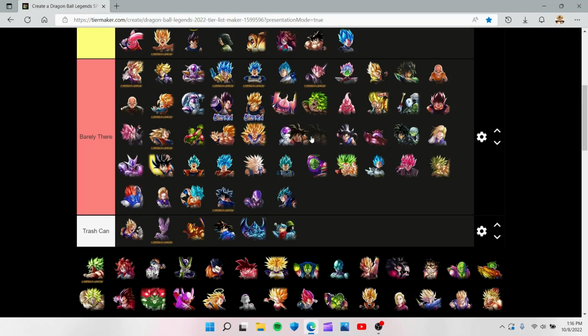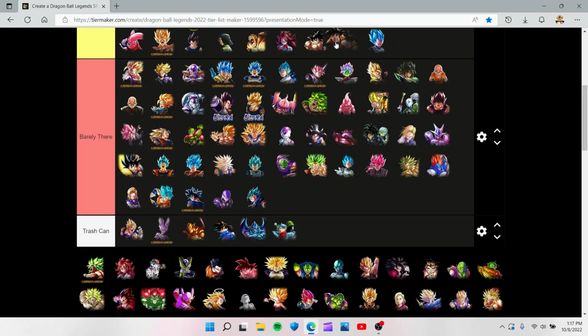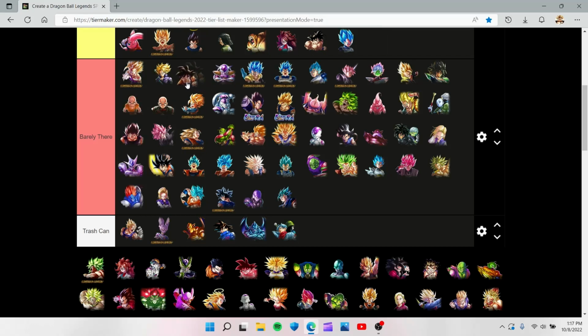4th anniversary Goku, pretty mediocre as far as overall in the game, but as far as a free character, he's actually the best of those 3 that came out, and I would have him right around here, or maybe let's go right here. He's better than the Super Saiyan Gogeta, I would say, so we'll stick him right there.